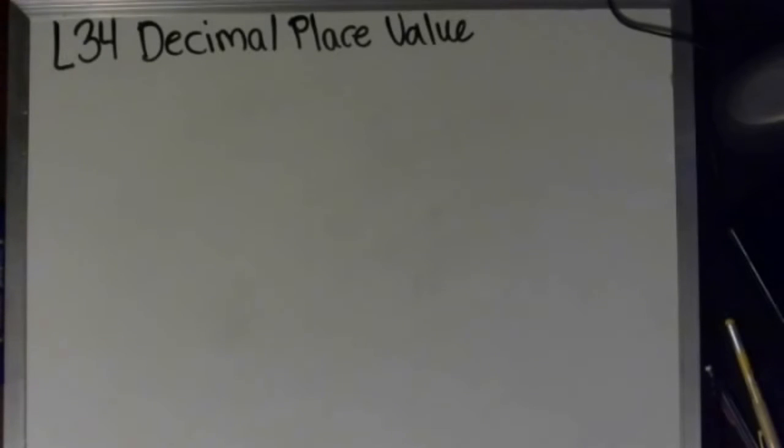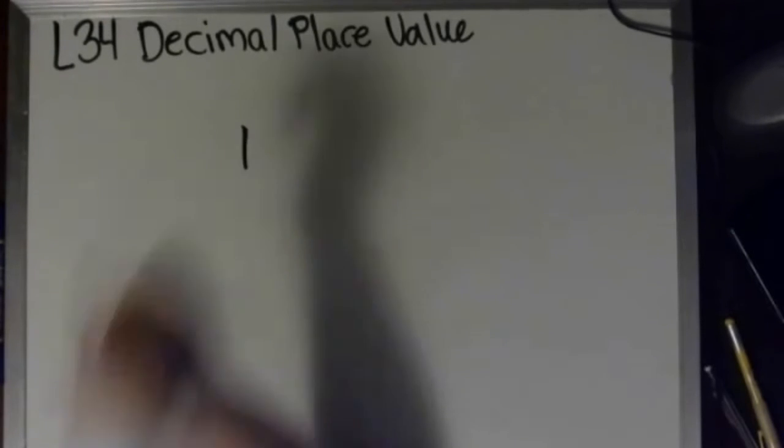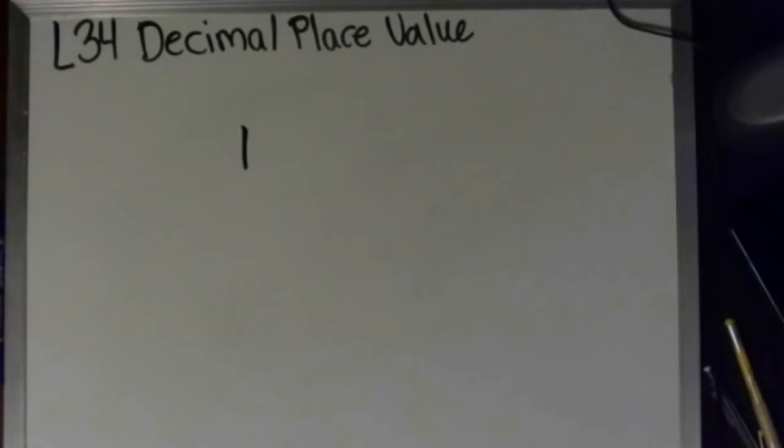This is lesson 34, decimal place value for course 1. So when you're looking at decimal place value, before we get into the full decimals, we're going to start with a standard number. An example is 1. 1 is a standard number. Basically, every number you write is a standard number as long as there is no small piece lower than 0. So as long as there are no fractions and no decimals, it's a standard number.